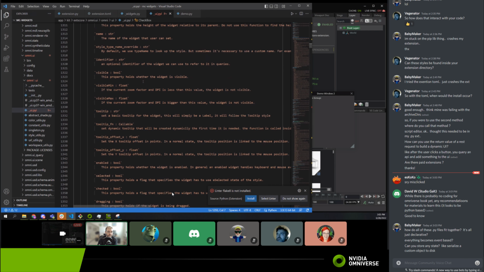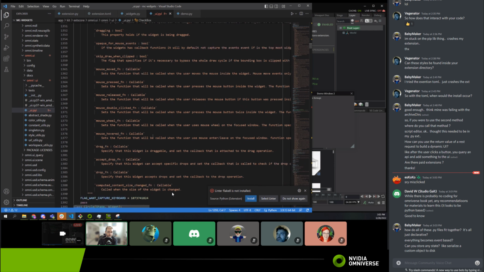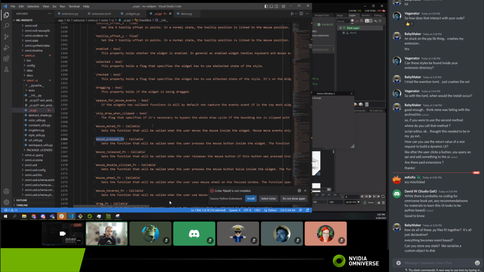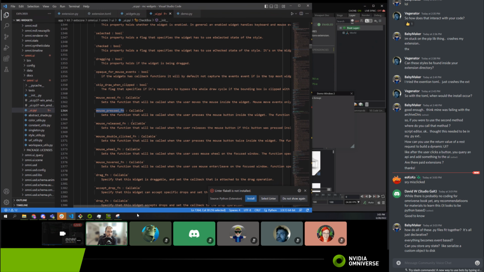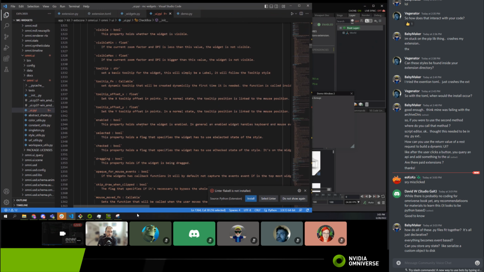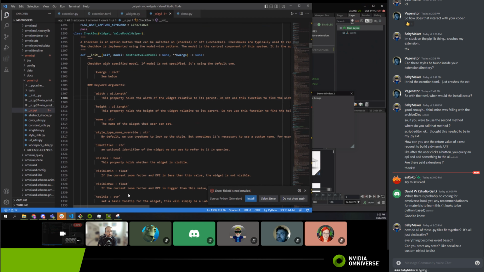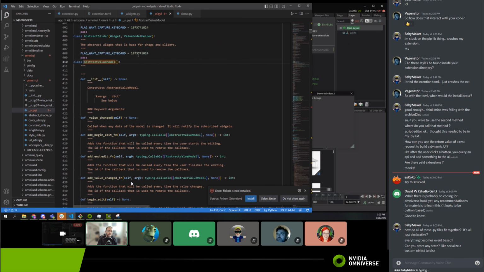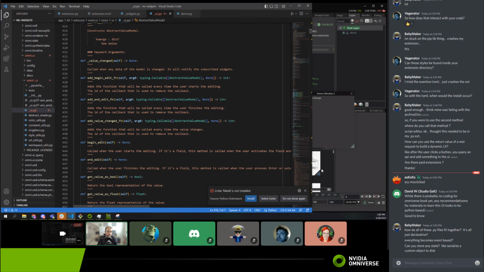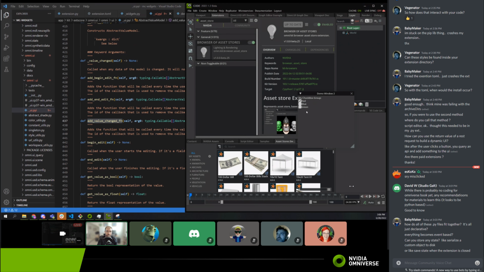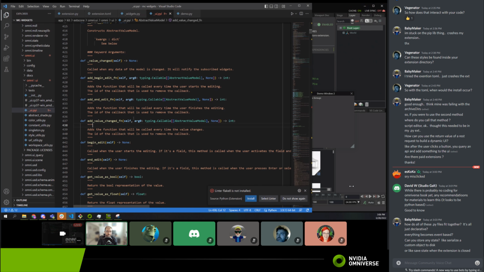So here I can see that there is a mouse pressed function, so I can register a function to be called whenever the mouse is pressed on this checkbox. There's also a model in here for each of these checkboxes. You can specify a model, and this model has an onValueChanged function. So I can add a value change function, and whenever the value changes, I can have my UI react to those events.